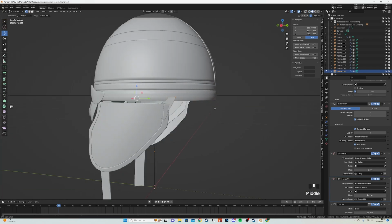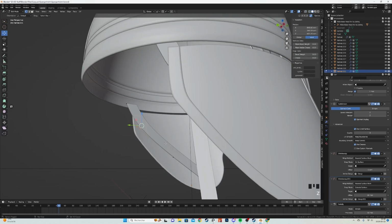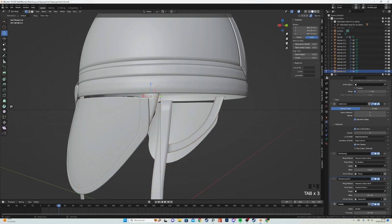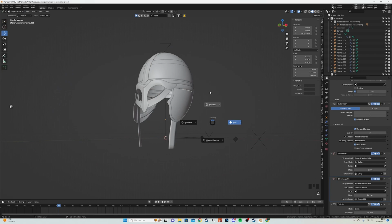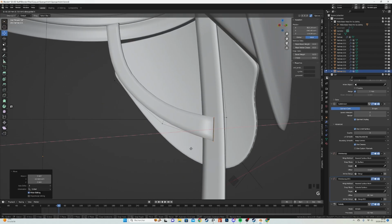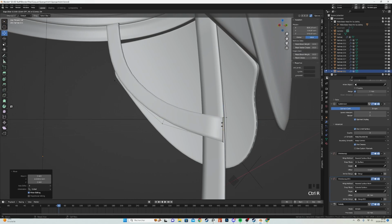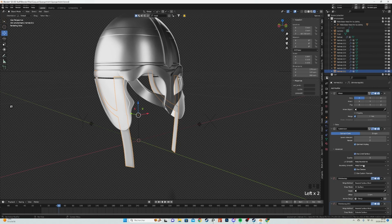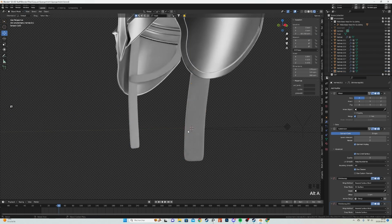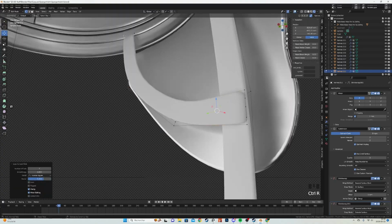Just like that. And it doesn't need to look very fancy. I'll just move them inward, though this is important. You don't want them to clip inside of your helmet. Let's make it a tiny bit more rounded. I'll just make them go over one another, like so. Let's just tighten it a tiny bit. Same for here, although you don't need to do it maybe as much since it's not as visible.